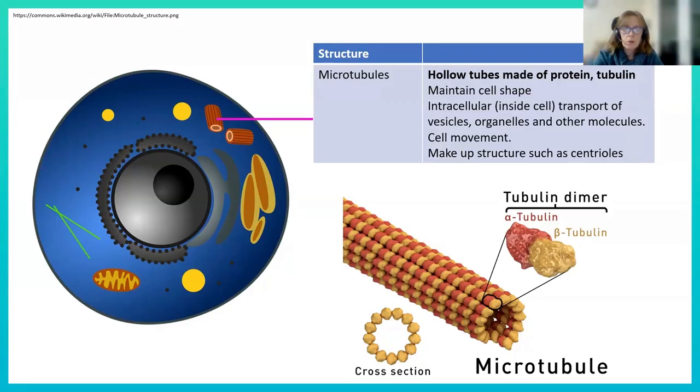They also are quite important for things moving around the cell. So they help transport vesicles and other organelles and other things that move. If the cell itself moves, the microtubules help the cell to move. And when we look at things like white blood cells, we'll have a look at cells moving as well. So they're just important for structure, really.